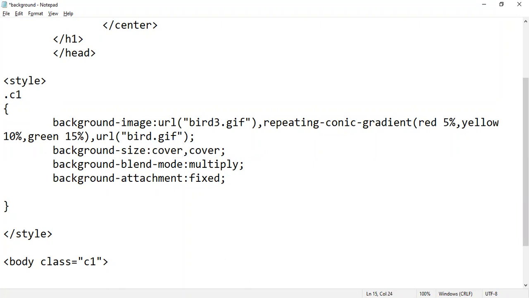And just give the dimensions for this repeating conic. Here we just use 100% and again 100%, and again 100% and again, comma, sorry, just use here again 100% and remove the cover from the last, because we just made the cover the first image, right? And just save it and move on to the coding screen.